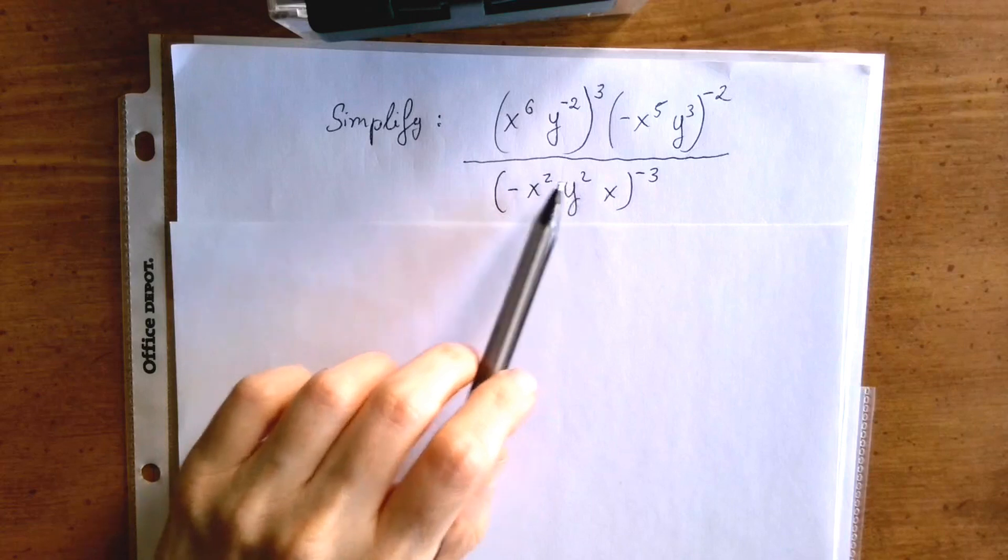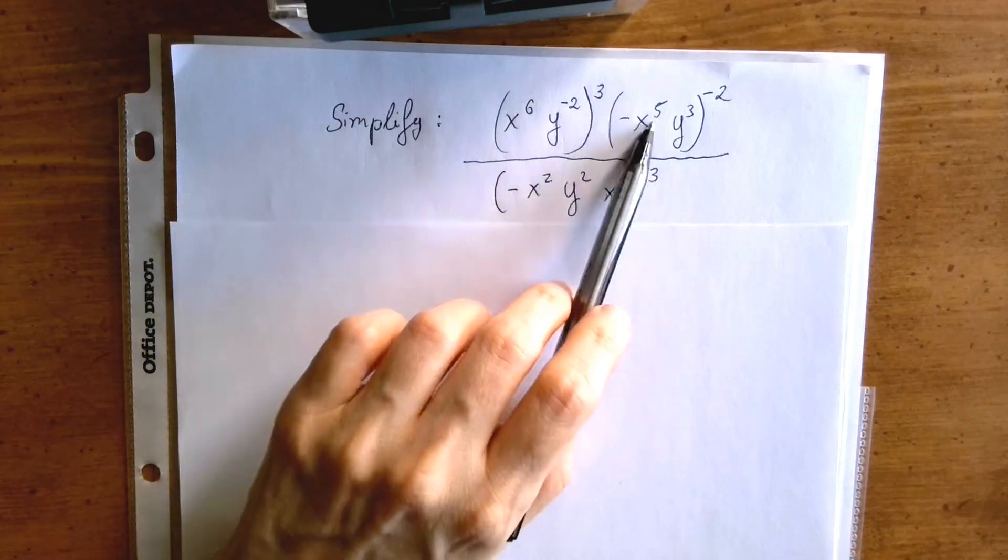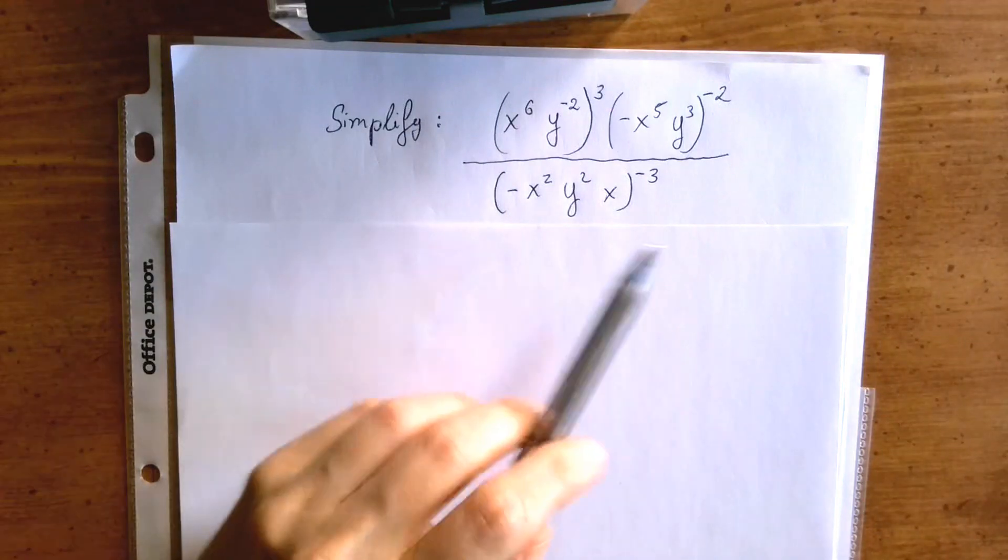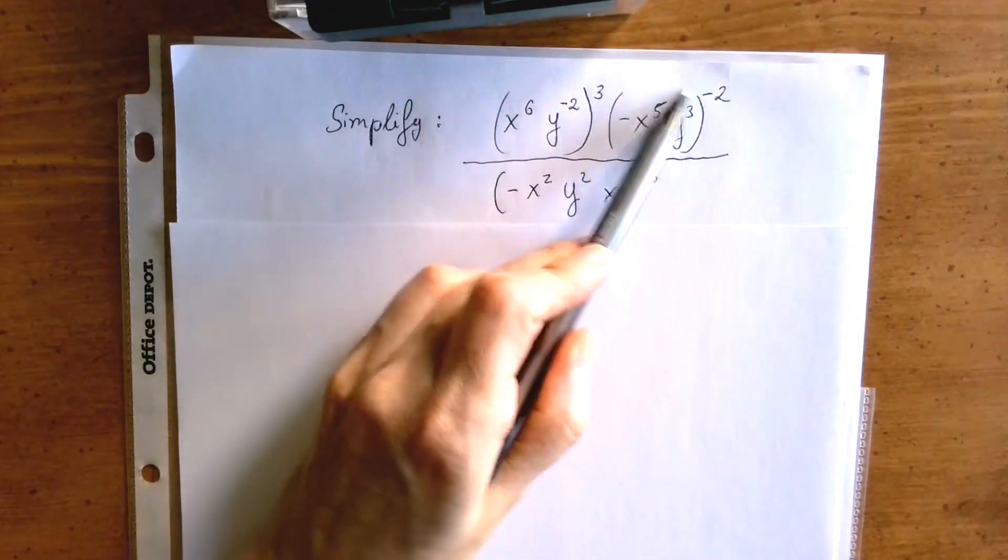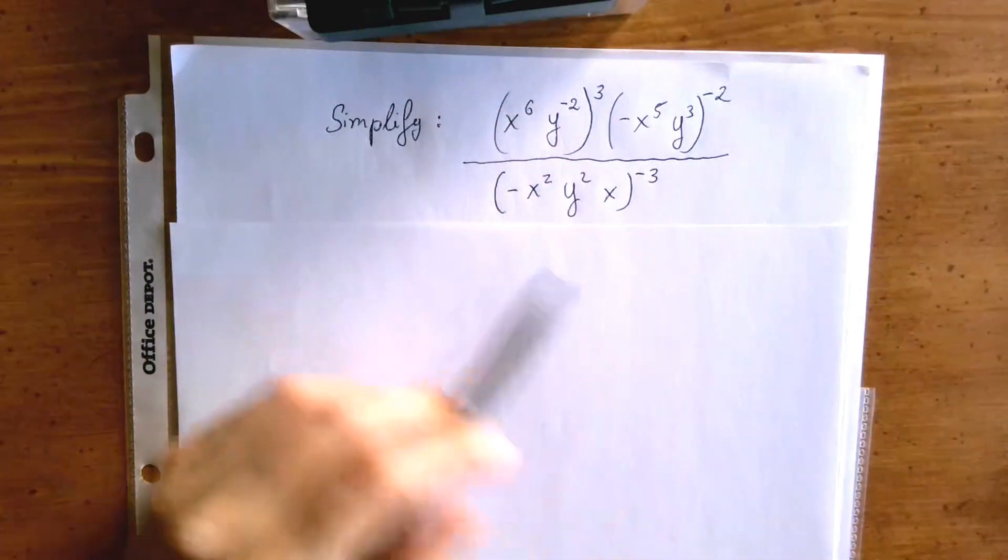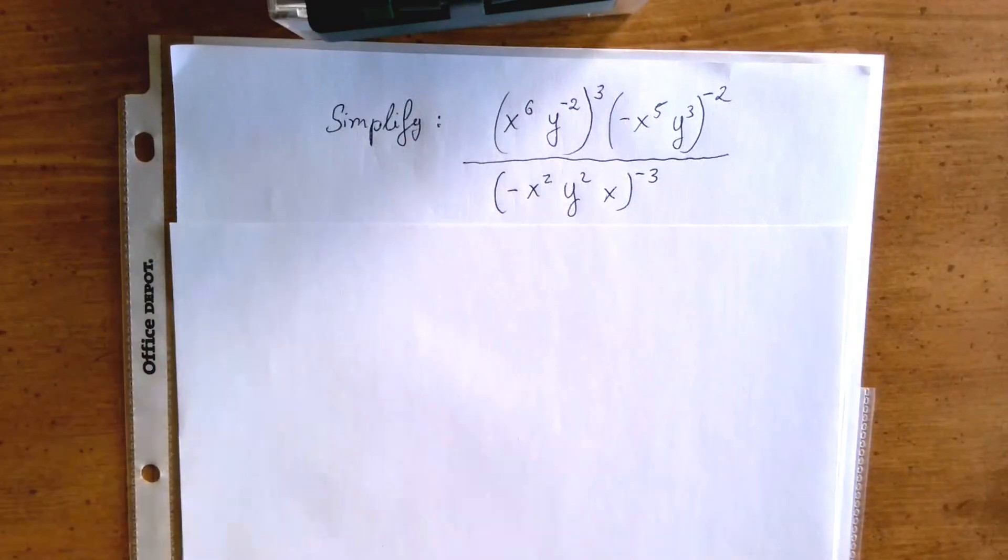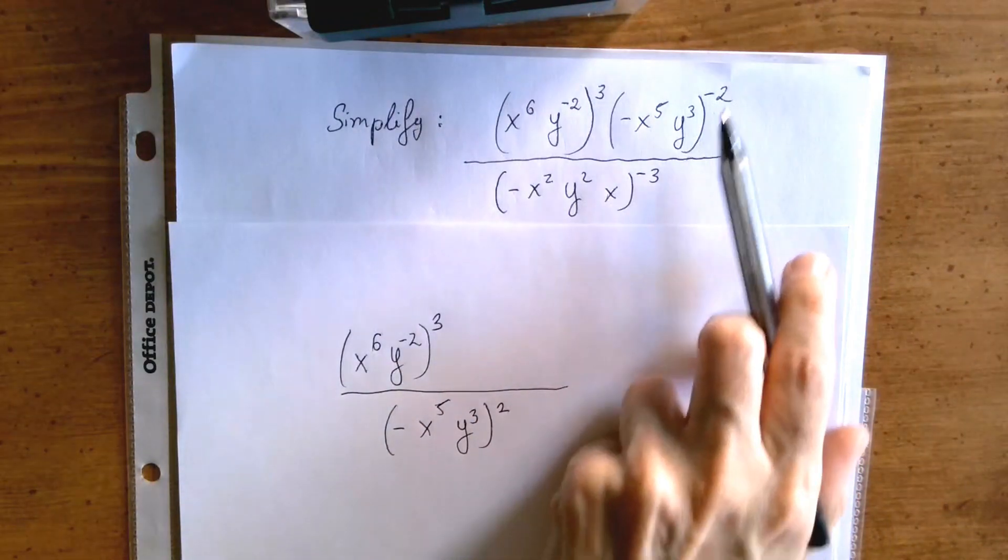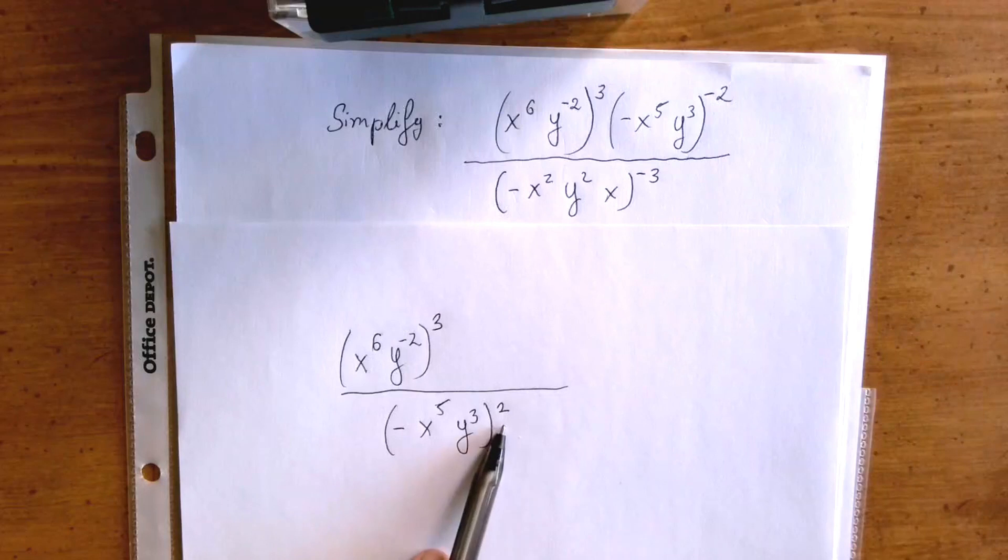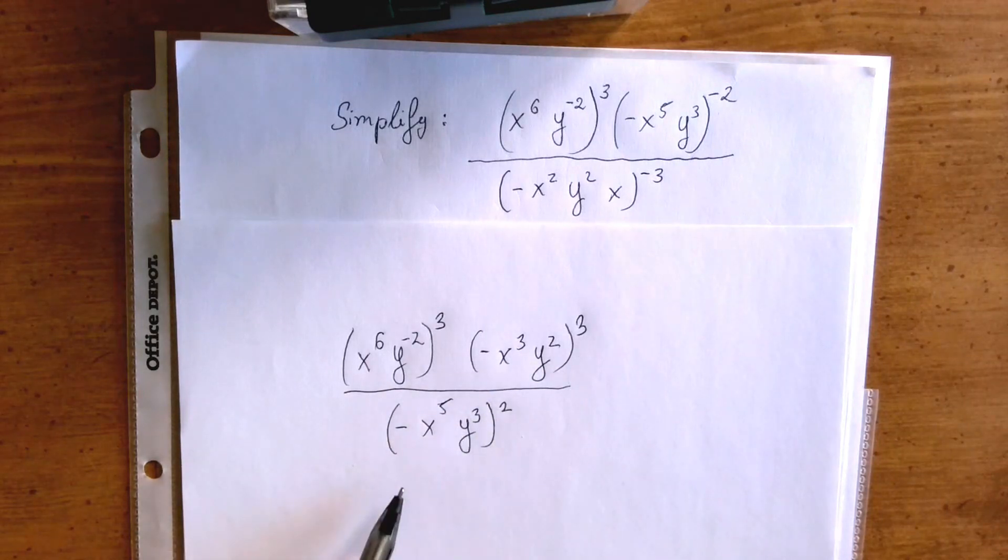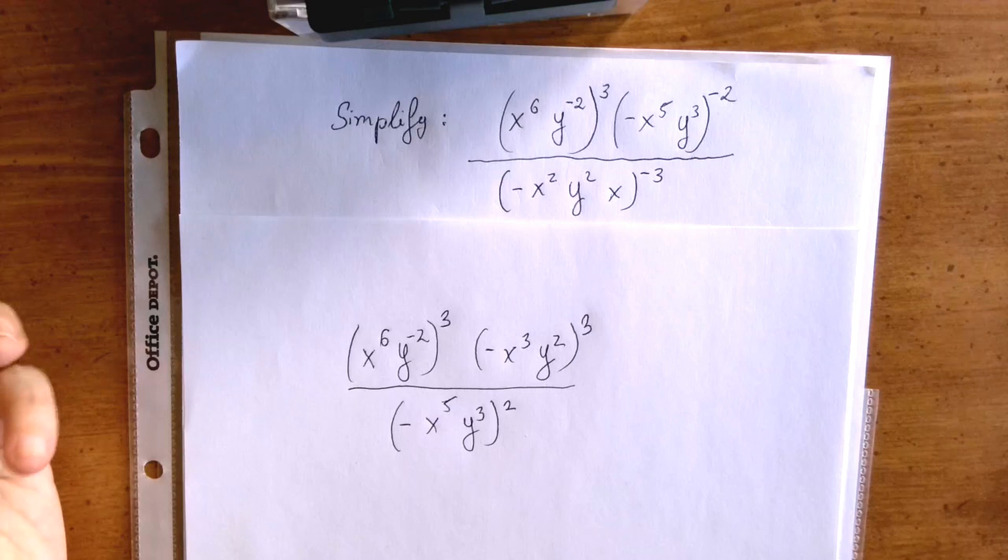You see that inside these parentheses both exponents are positive and the same here. If that wasn't the case, this method wouldn't work so much. But here is a negative exponent and this is for the whole thing. So this is one big factor. We could move it before we even get rid of the parentheses. Same here. We could move this in the numerator. So we can rewrite minus x to the 5th power y cubed to the negative 2 power as the same thing to the plus 2 power. And the same thing with the denominator. What happened is that every exponent here is positive. So we avoided a lot of negative exponents this way. The rest is pretty much the same.